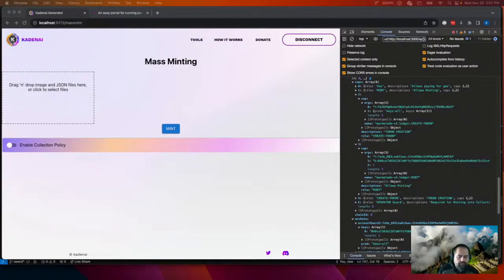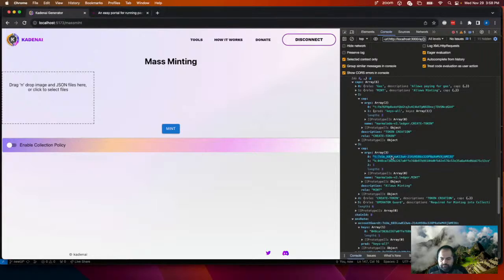You know what? Why not? Let's just test it. Let's see if I can figure out which one it's unhappy about. Collection policy. Okay.